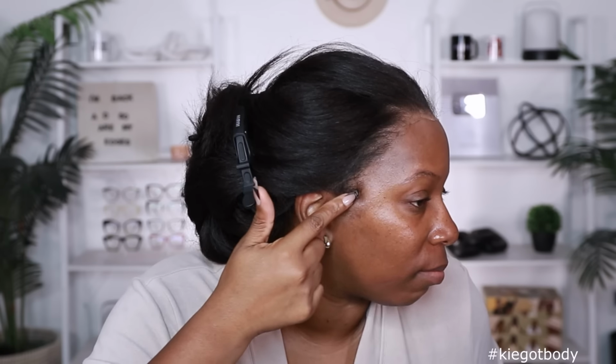Then I'm gonna take my scissors and cut in like this to give me the hairline that I want. That's too much lace on the side. I don't want that. You do not have to cut this off. I'm just doing it because I'm letting my sides breathe where my glasses are. I'm just letting it blend like that.